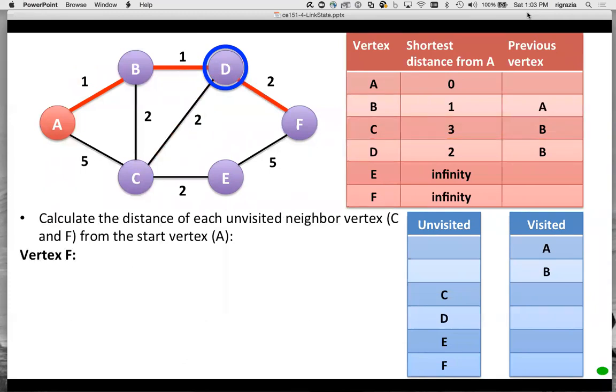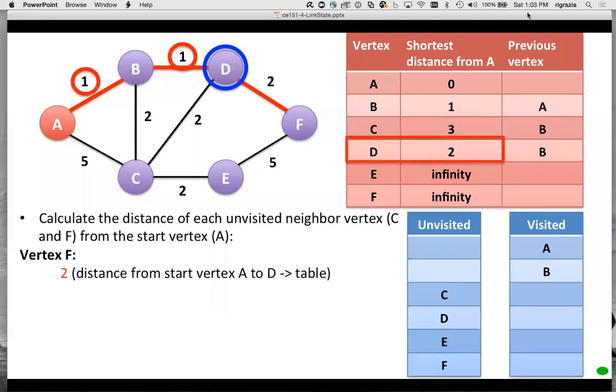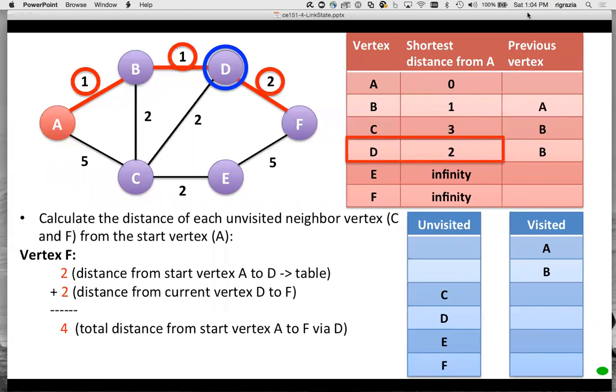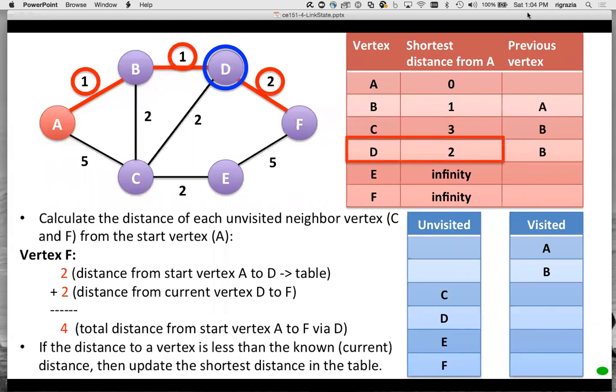Okay, we had another unvisited neighbor, and that is vertex F. Again, the distance from the start vertex, we can see that in the table, from A to D is 2. We add 2, which is the distance from D to F, and we get a total distance from A to F of 4. Again, our algorithm says if the distance to vertex F is less than the known current distance in our table, then update the shortest distance in the table.